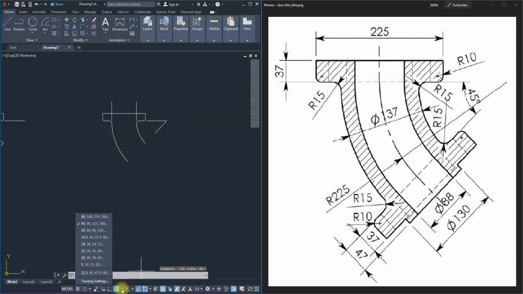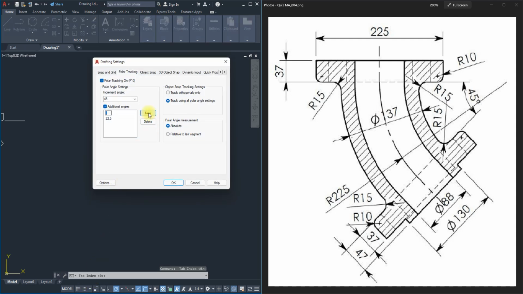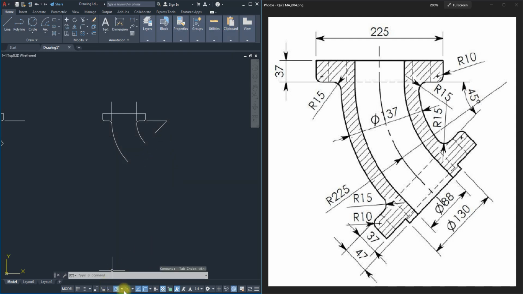So let's say I'm adding 22.5. If I check this now, 22.5 is here. If I want to add an additional one, for instance, maybe 7.22, I won't see 7.22. Do you know why? I only see 7.2. The reason is my unit is set to one decimal place. If I want to see the accurate value, I have to change my unit to 2 decimal places. Do you get? All right. So now we've added 22.5.